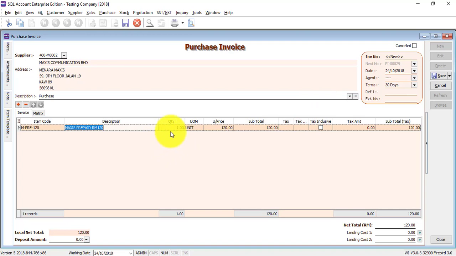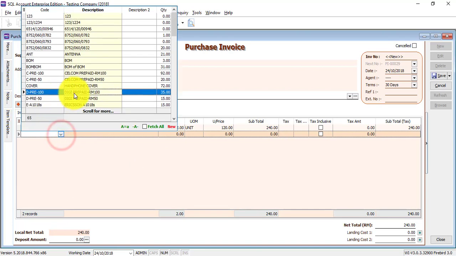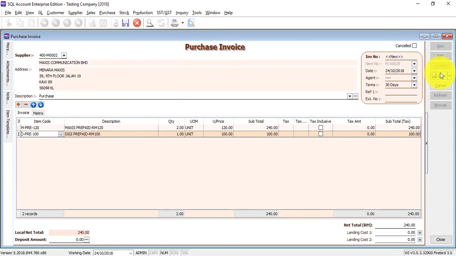So you just key in using the supplier invoice that's provided by your supplier. Now remember, for the invoice number, the system will not allow you to duplicate unless these are two different suppliers, then the same invoice number can be used because it comes from different parties. This is very special under purchase invoice. So you can put in the quantity, or if there is an additional item, you can key in accordingly. Then you click on save.